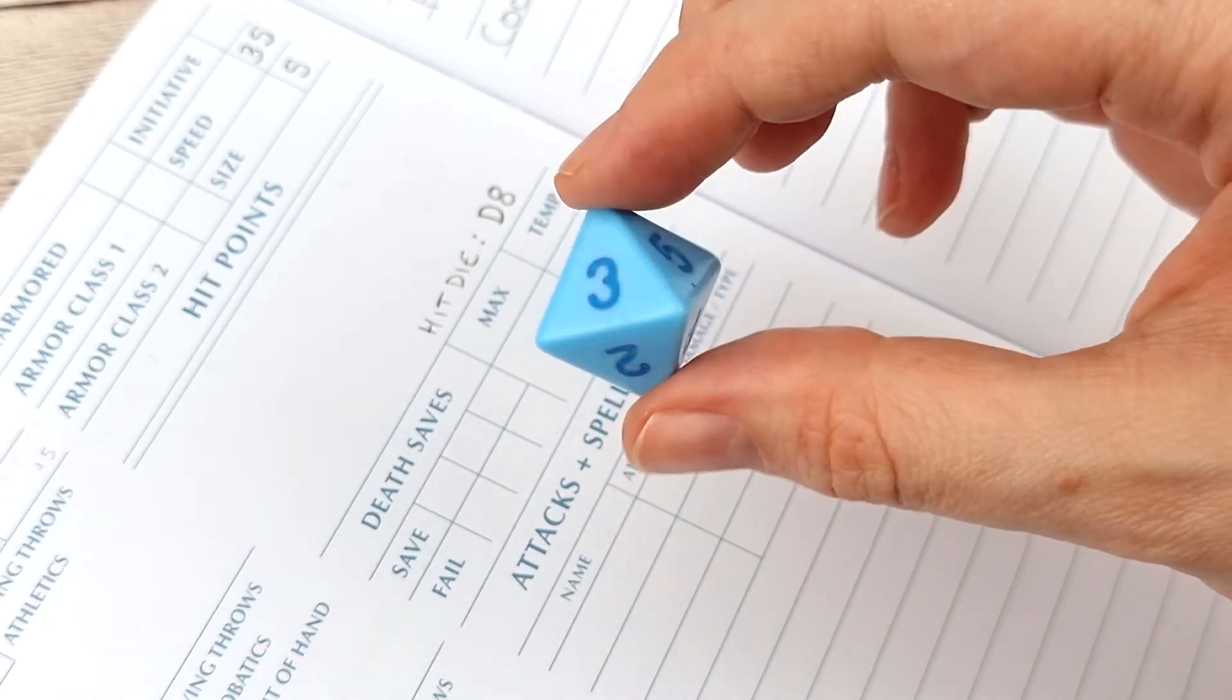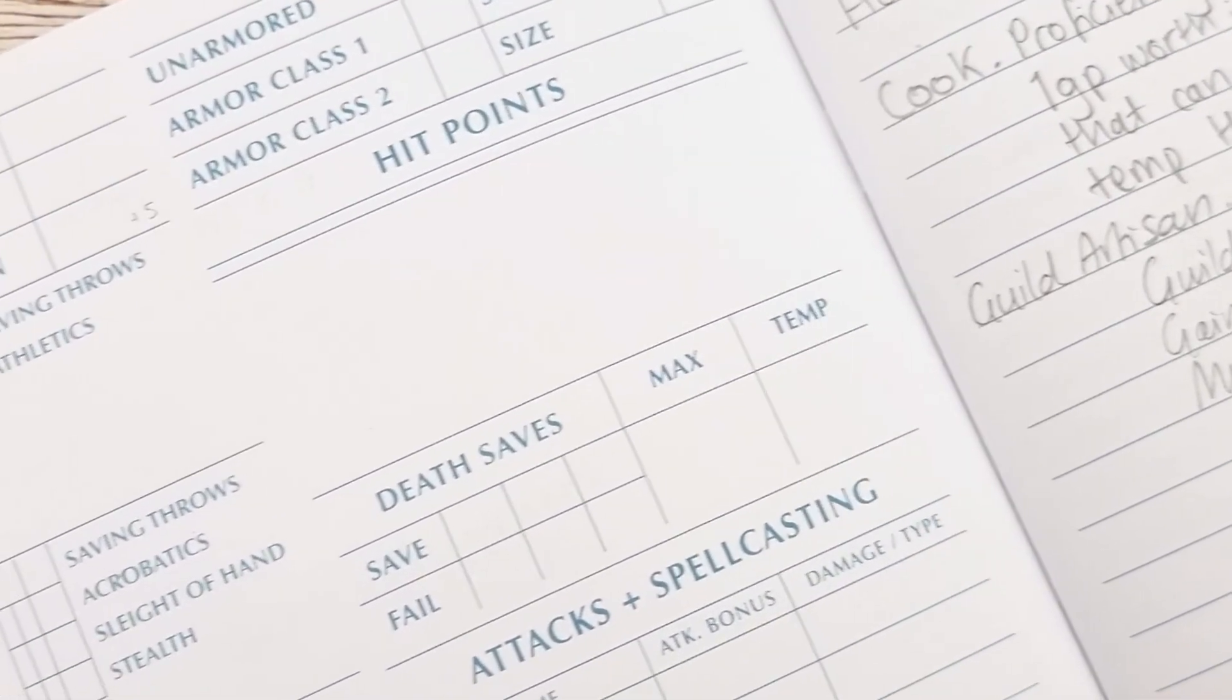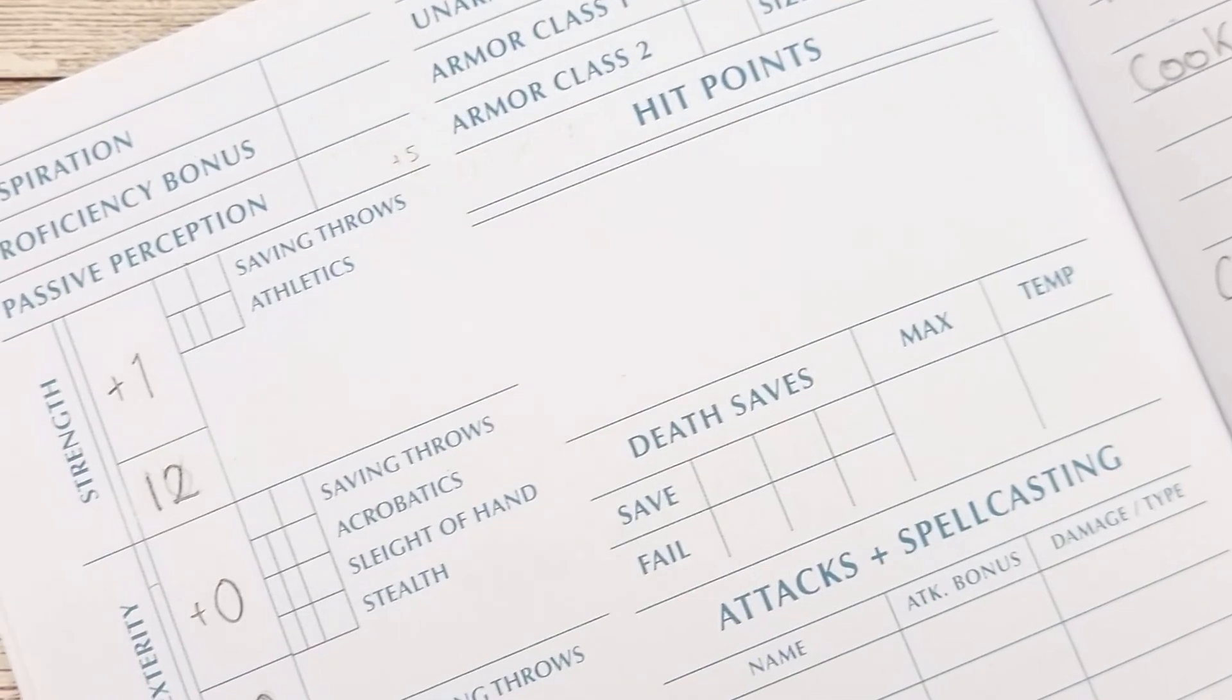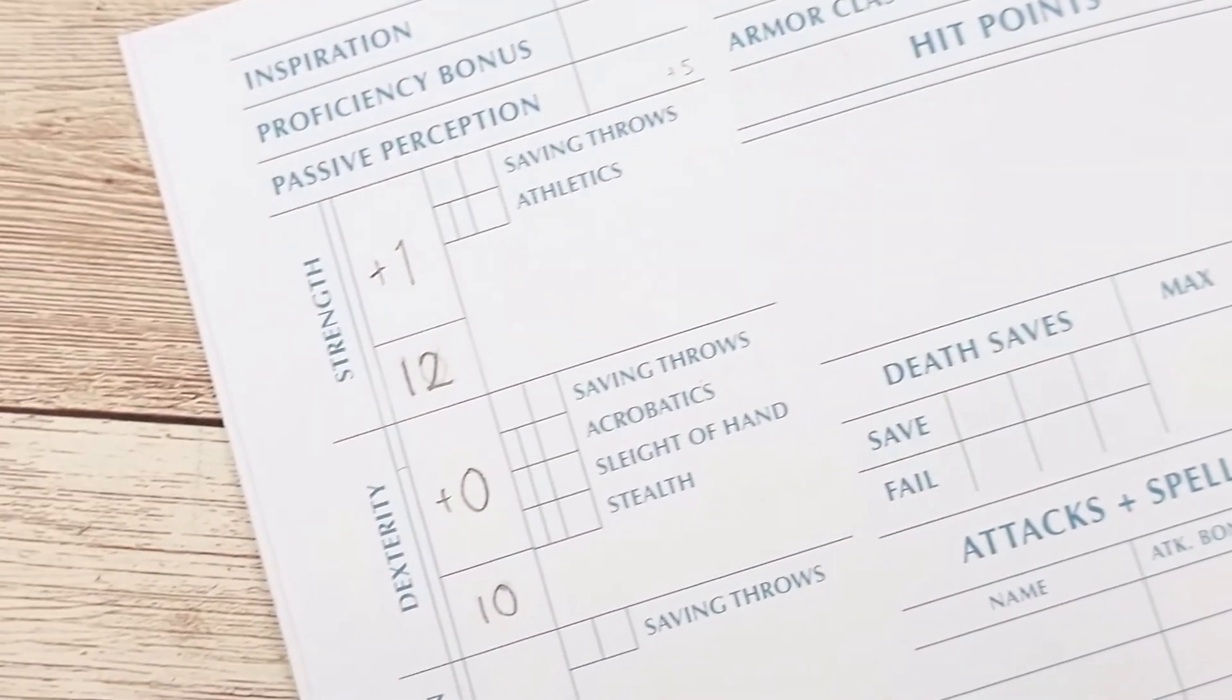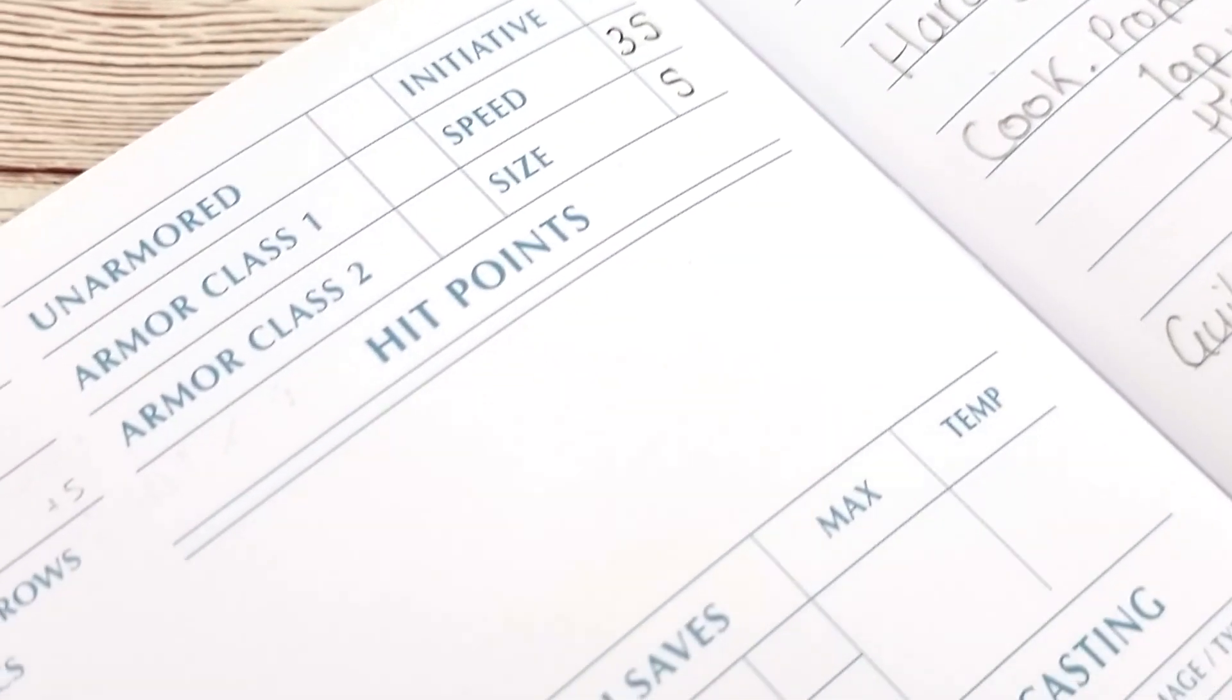You'll have a maximum amount of hit dice that you can roll to replenish your hit points. Add this to the sheet and then during play you can note down how many you've used. These reset once your character has taken a long rest.